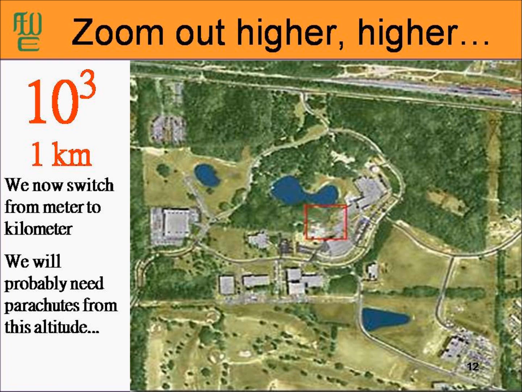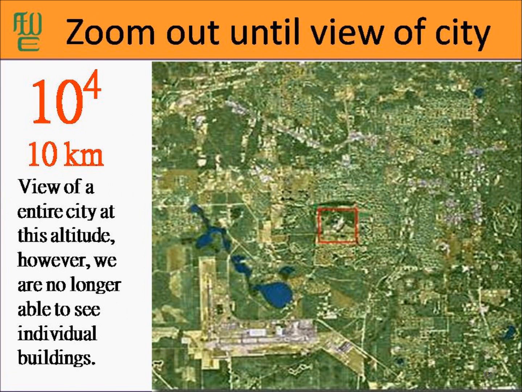Now the individual school is really not there at 10 to the 3rd power, 1 kilometer higher up in the sky. Okay, this is like a plane flying. Next. This is even higher than the plane now. We are more like a jet higher up in space, and the entire city is coming into view. Individual buildings do not mean that much anymore. We're at a totally different dimension.